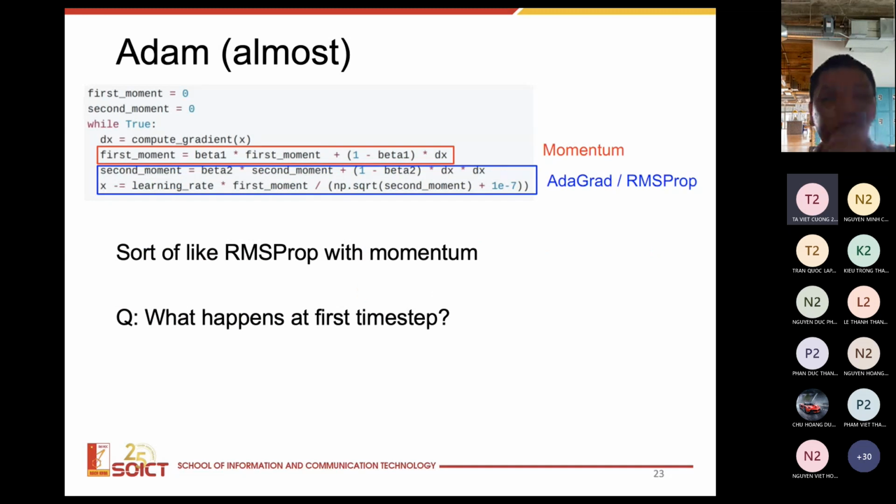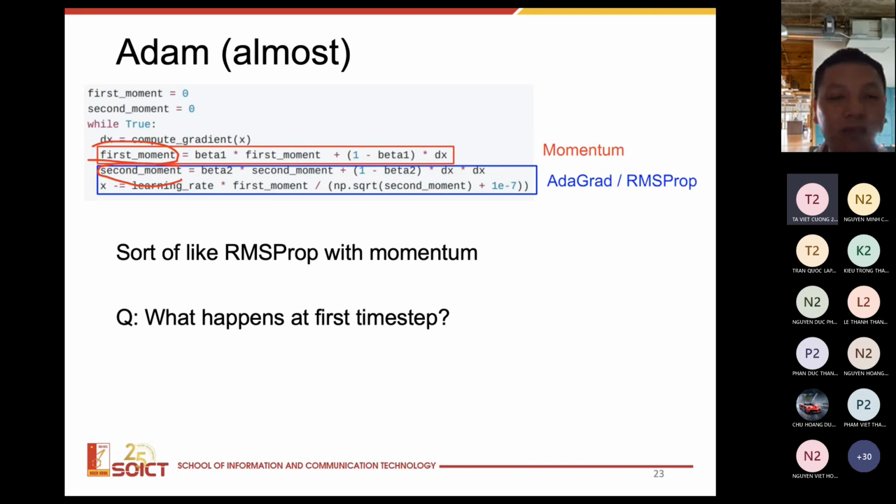Okay, so now we discuss the Adam optimizer. This is a very popular optimizer we use nowadays, and it's like the default optimizer we use for training neural networks. This is the simple Adam optimizer. You calculate the first momentum and then the second momentum by this formulation.